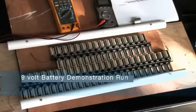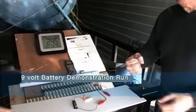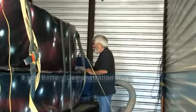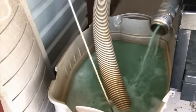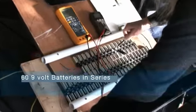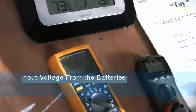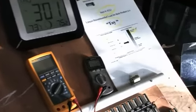What we're gonna do now is hook it up to 9-volt transistor batteries, and this is gonna be a knockout punch. Pow, is what it's gonna be. It's a knockout punch, just pow. He's got 120 now. All right, now look at that water. That voltage is 470 volts, 460 volts. 60 to 70 volts. That thing's staying negative most of the whole time.